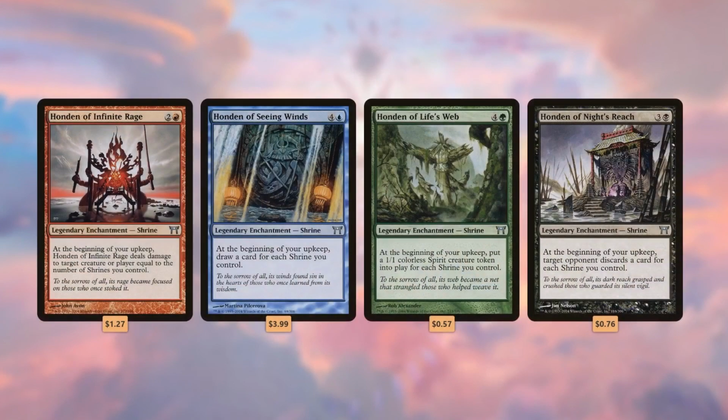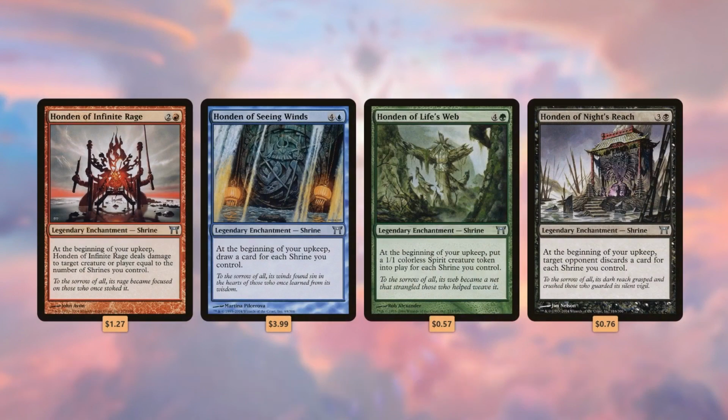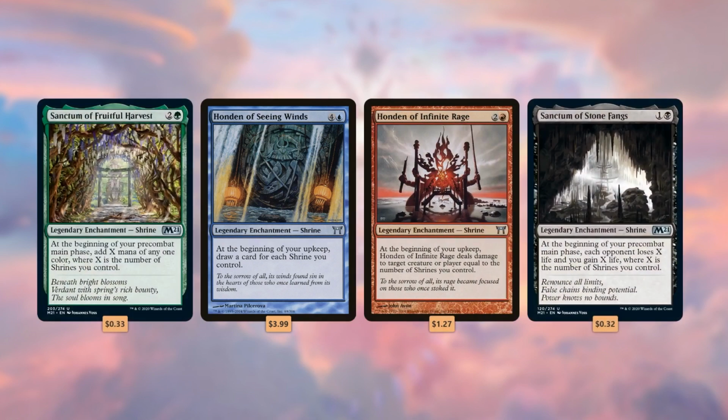First, let's explain what Shrines are. Shrine is an enchantment subtype, and all the ones that are currently printed are also legendary. All Shrines do something different, but each Shrine grows in power the more Shrines you control. The first 5 Shrines were originally printed in Kamigawa, and M21 brought 6 new Shrine cards, bringing the total to 11. The goal of the deck is simple. Since all Shrine cards get stronger the more Shrines you control, the idea is to jam all 11 Shrine cards in a deck and try to put them on the battlefield as quickly as possible.